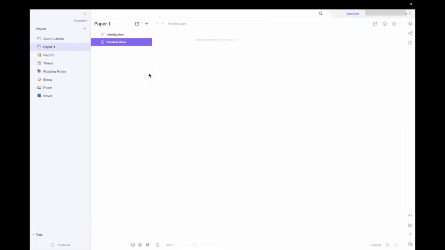But if you're thinking about note taking, that's not how we would start note taking. I would not start with introduction or related work. I would start by reading something, taking notes on that something, and going from there. So yeah. Those are basically documents, and you can write stuff here.